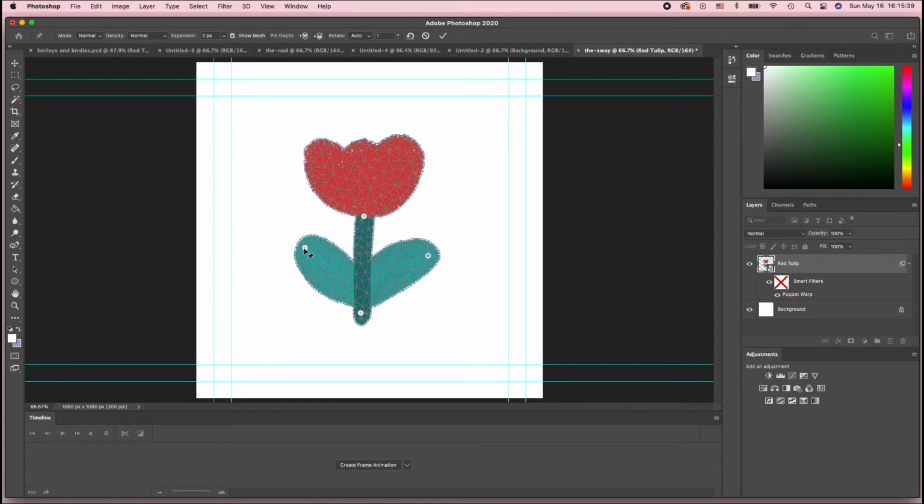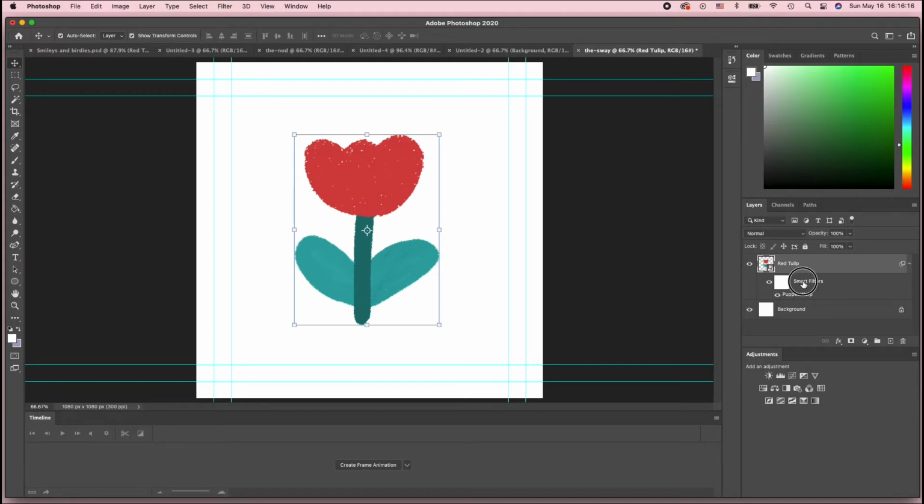I'm just dragging it and just see how the movement is like, and then Command Z to bring it back to where it was. If you don't like where some of the pins are, you can just click on the pin and then click on delete, and you'll see that if I delete it, then it moves like this. Command Z. If I have these pins on the leaves, then I'll only move more like this, and I can move the leaves like so. I think I'm pretty happy with that. So I'm just going to click on this check mark or click on enter.